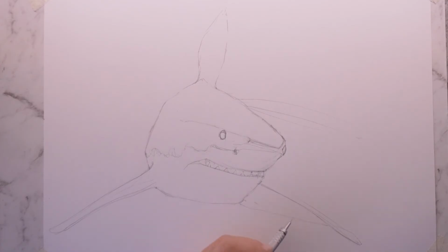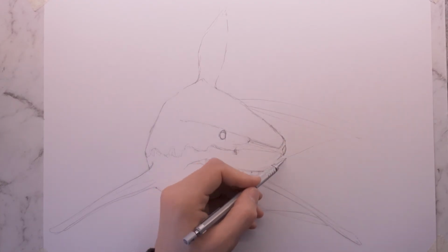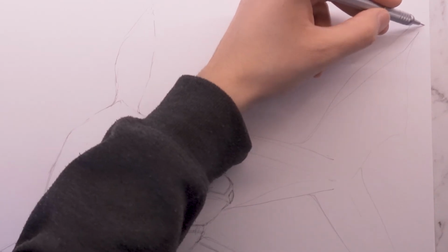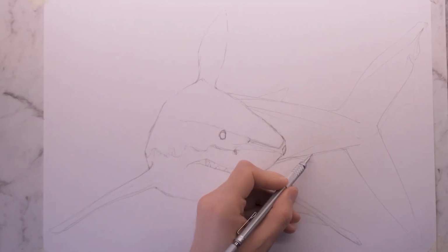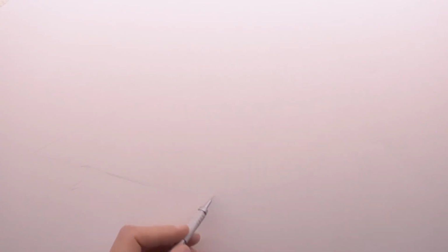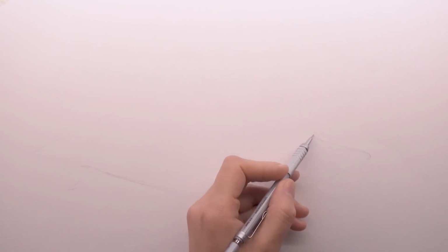I represent this one making a sharp turn, as if it is chasing its prey. The trunk and the tail are almost, but not quite, on the same plane as the head in the foreground, and it's looking very hungry. And here is a side view of our last shark, just cruising along, still looking a bit hungry.